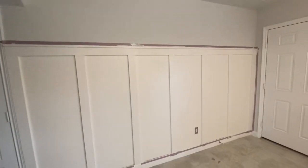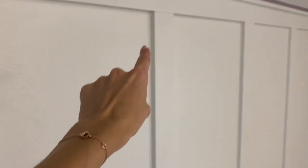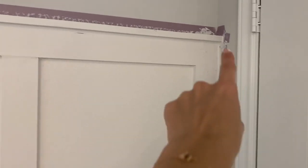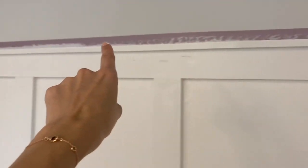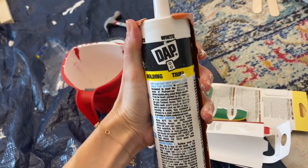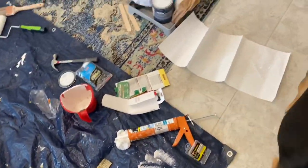Okay guys, just doing another quick update. We did finish the first coat of paint on the wall. After we did the first coat of white paint, I went back in to the trim line and re-caulked all of that because there were some breaks in the caulking. I also went all up underneath and added caulking there as well. I ended up using this caulking, the brand DAP in white for trim and molding, and it dries in 20 minutes. So I'm going to be able to paint as soon as it's dry.